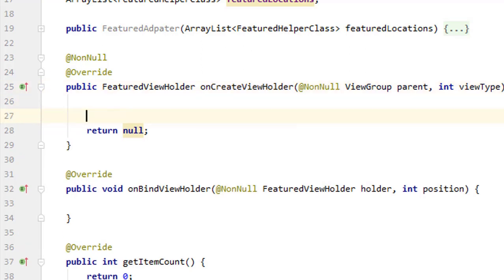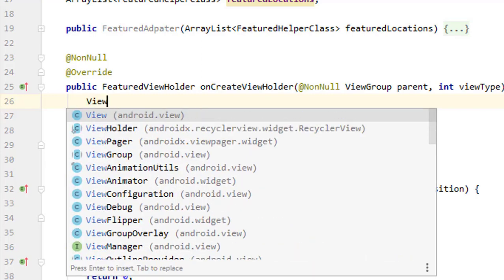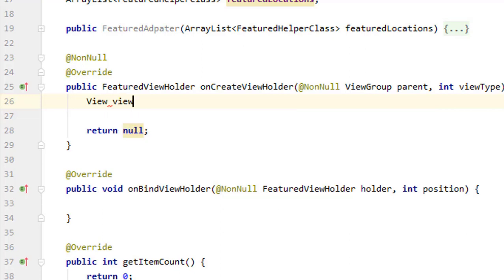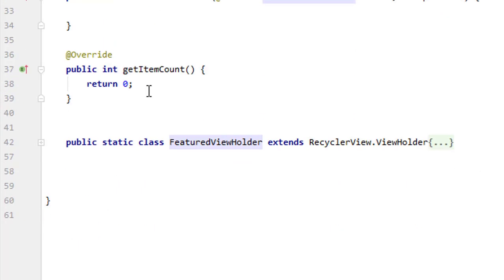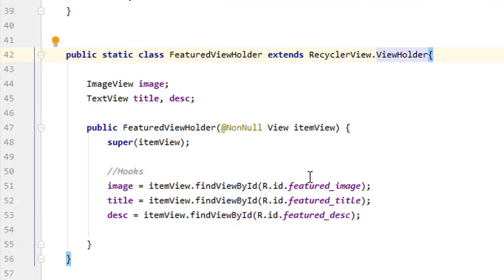So we have to mention somewhere in this adapter class if we want to use that design. So it's again very simple. Inside the first one, which is saying the view holder, on create view holder, we have to write view and let it be view, because we have to pass this view to our featured view holder. You can see featured view holder, the one we have created, is receiving this view over here.